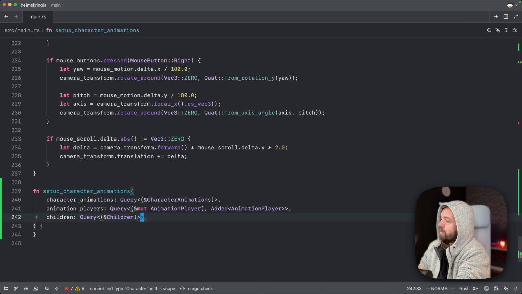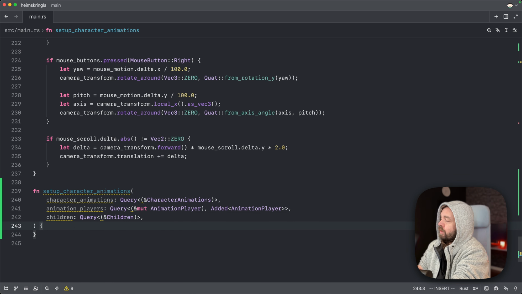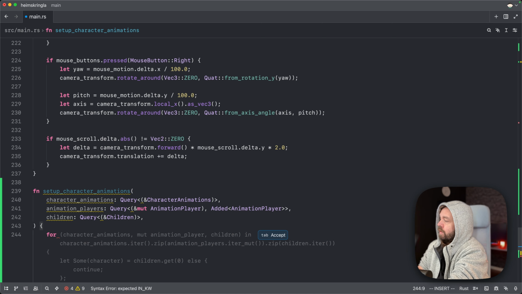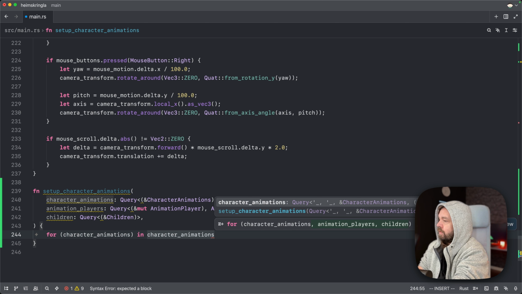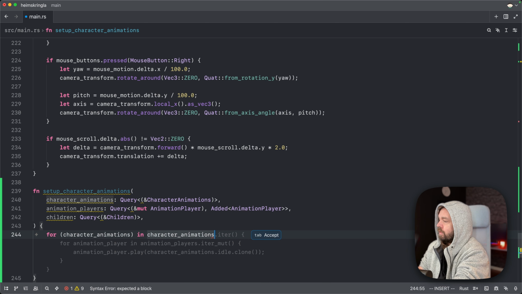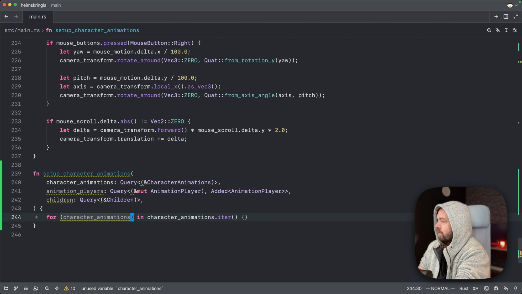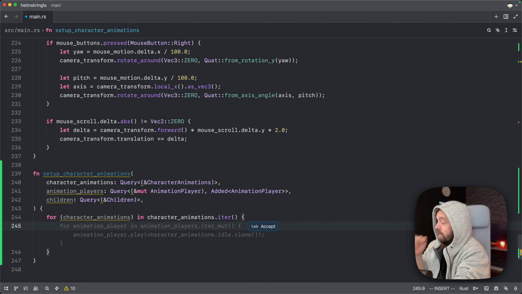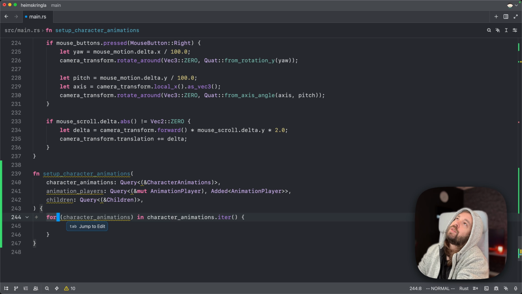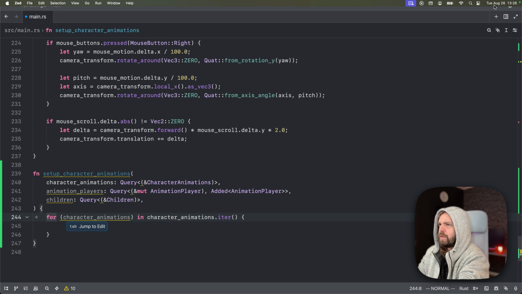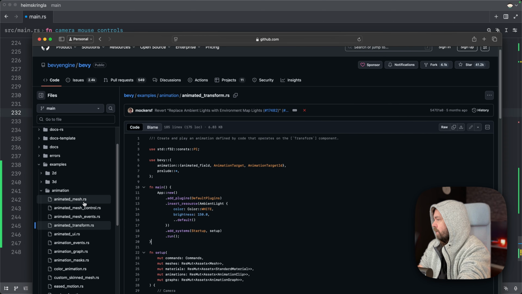So, wait, do we want to iterate over animation player? Okay. There's an example with this.